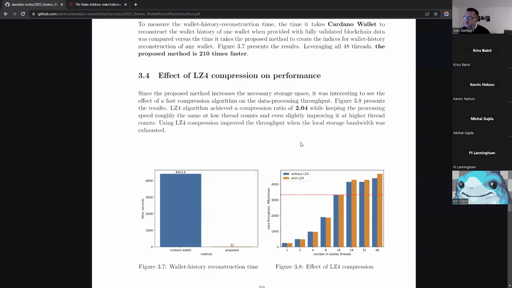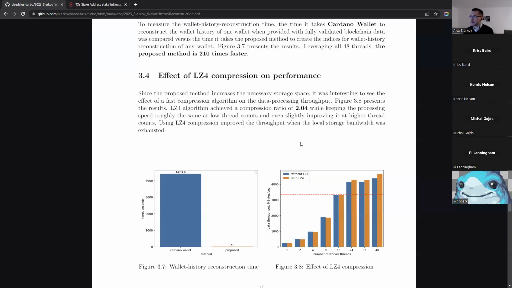If every wallet is storing this entire index, why do you get a speed up? Part of what you're saying is that there's a way to avoid having to replicate the entire blockchain in the wallet.